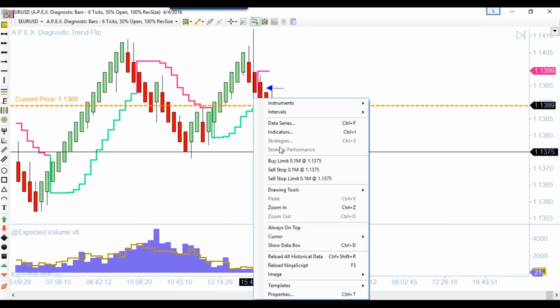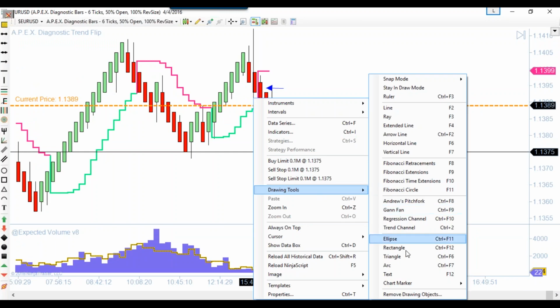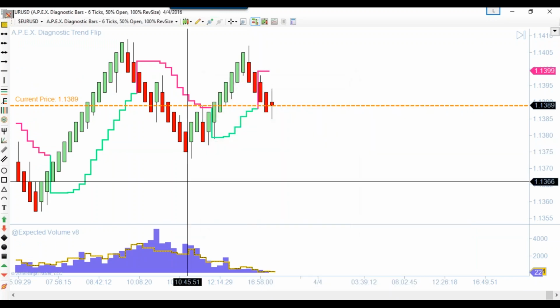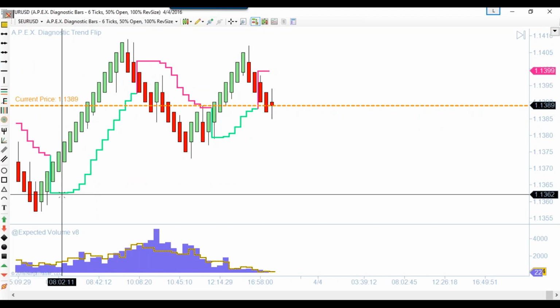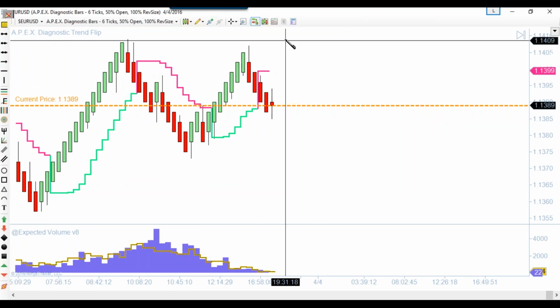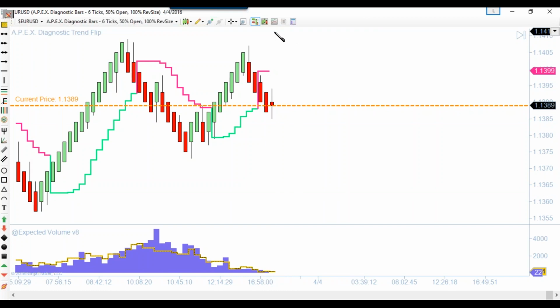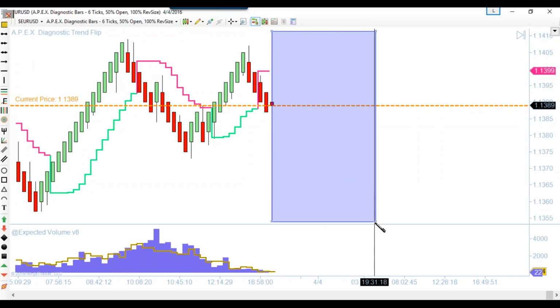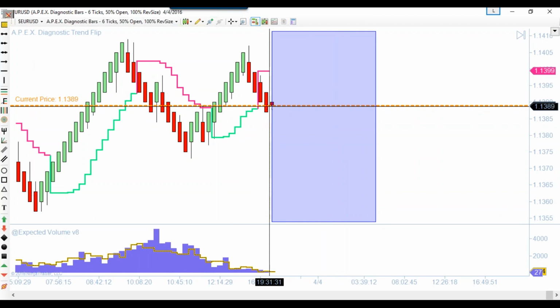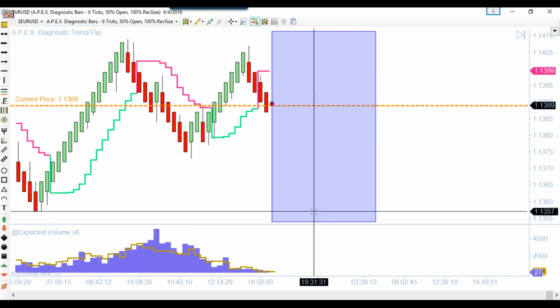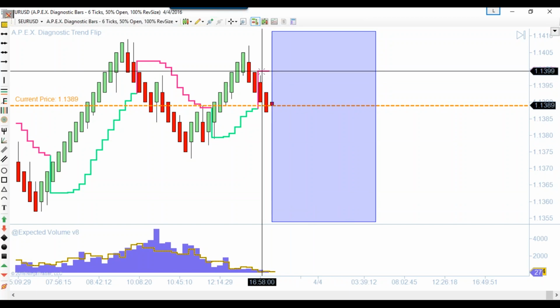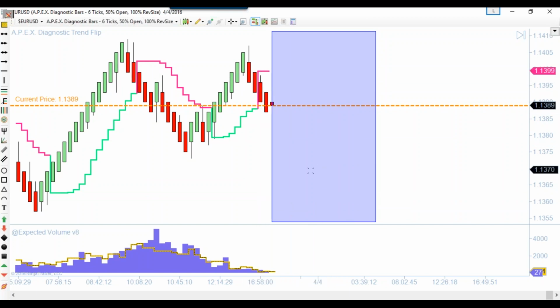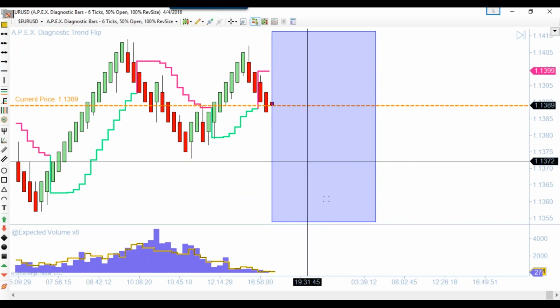Let's pull this chart back up. Let me get rid of some of the stuff that's already drawn on here. Again, for some of you this may be very elementary, you know this, but it's very important for us to understand for those of you that don't. I'm going to draw a box on here, and let's just say this is the spread. This is not the correct floor and ceiling, but see where the market is here. Let's say I am going to sell a spread because I have some indication telling me to go short, that the market's going down. So I want to sell the spread, saying it's going down.